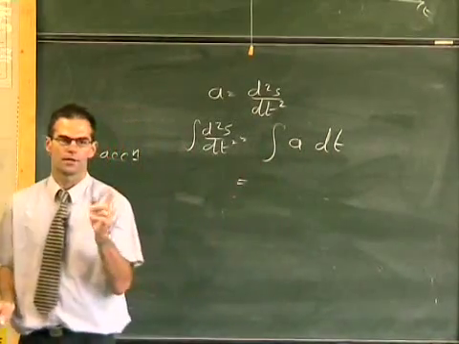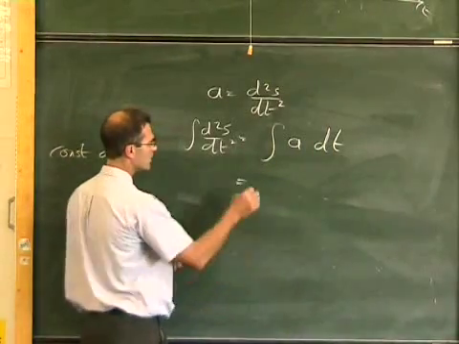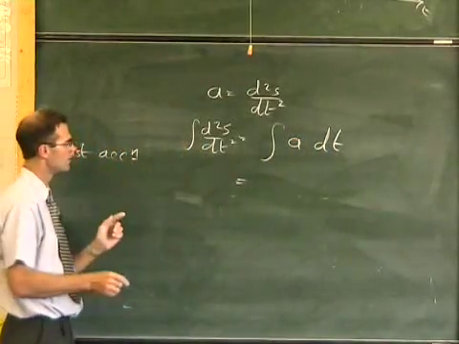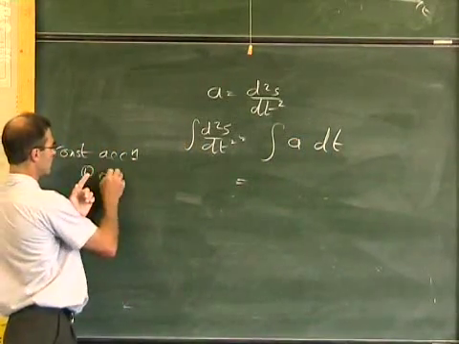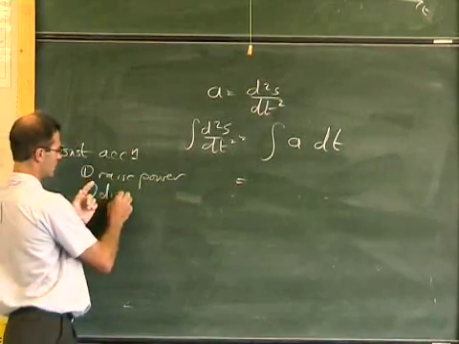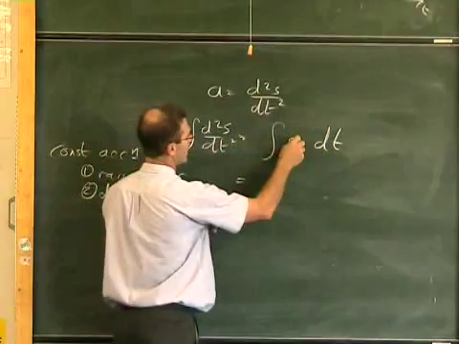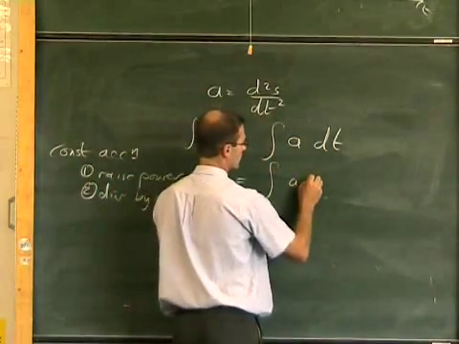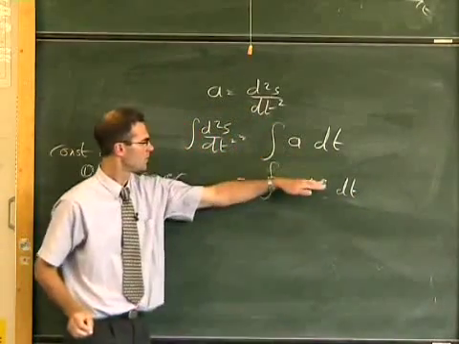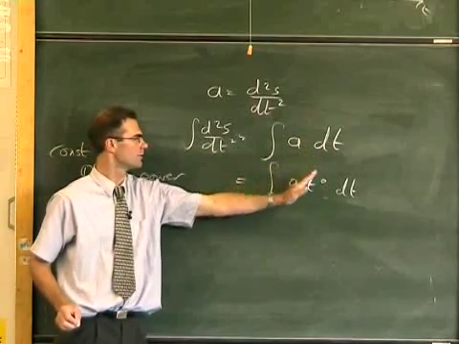If you integrate acceleration, then it's just going to be... the two things you remember for integration. One, you raise the power. And two, divide by the new power. So if we've got a times t to the power 0 dt, are you happy with why I've written t to the power 0 there? Because that's just a constant, and we're integrating it with respect to time.